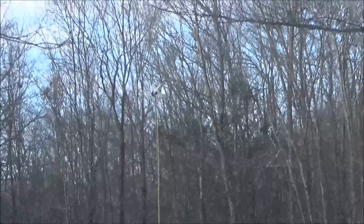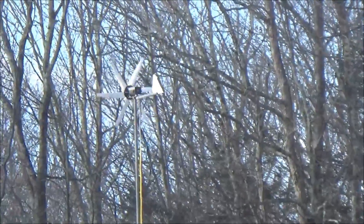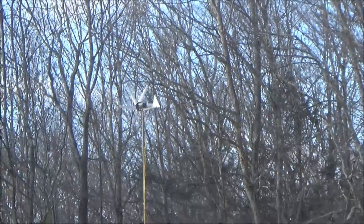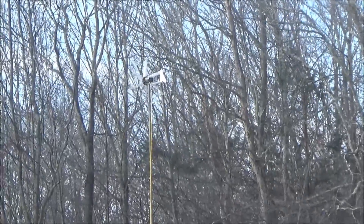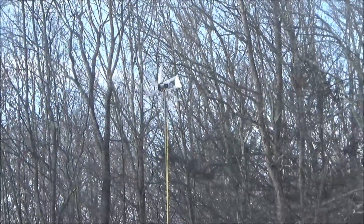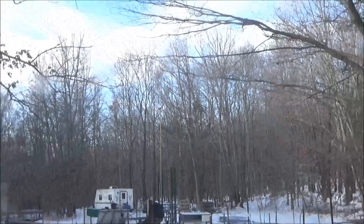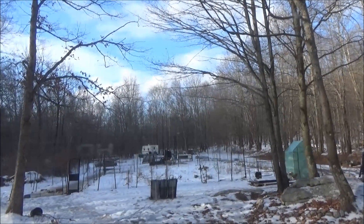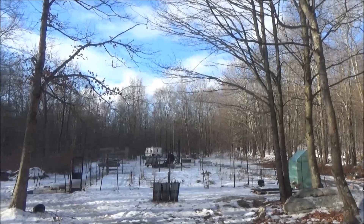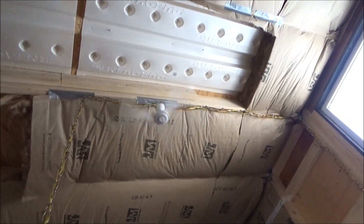It's a windy day today and there's a beautiful sight — the wind turbine spinning. It slowed down as I started recording, typical. It actually is as slow as it looks on the display. My other camera made it look like slow motion, but this one shows almost real speed. It stopped when I grabbed the camera, but it's been pretty breezy and the wind turbine has been blowing pretty well. That moving blade will offset the power used by the moving blade fan in the tiny house on wheels.